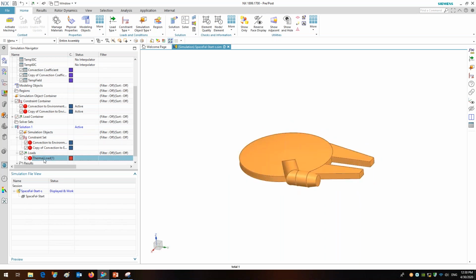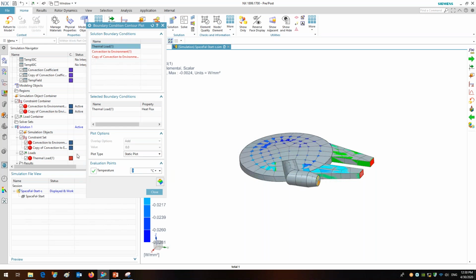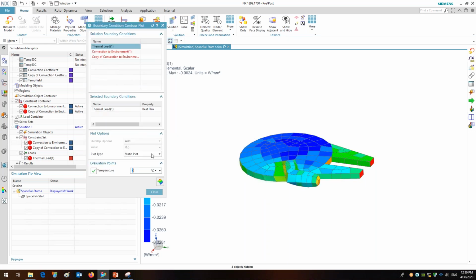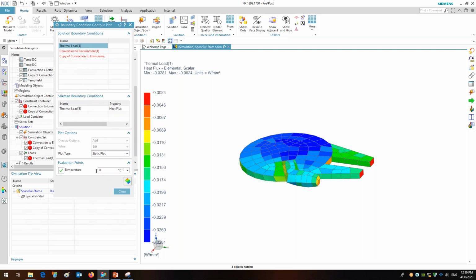Now, once I've applied this, I might want to know what's going to be applied. And once again, we can do a contour plot of the data. But in this case, since I have that temperature expression, this is actually a temperature dependent plot. So here I can look at the heat flux at various temperatures of the wall temperature.